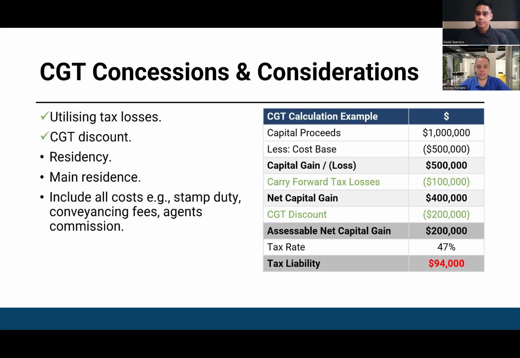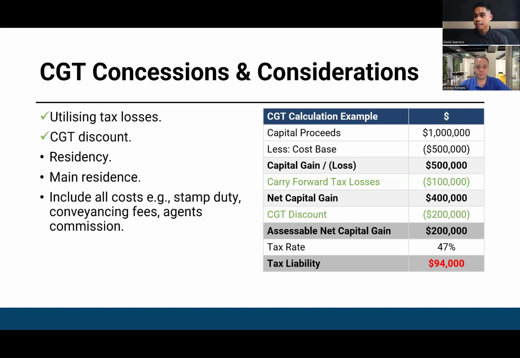Also, Deb, just to add to that as well, I think if anyone out there is thinking of selling, it's probably better to reach your tax advisor before you do anything, just so you can understand and plan better what the next steps are going to be. For example, if you are holding an investment property, and as we'll see with the example, if you get a discount for keeping it for a certain period or a length of time, it may make sense for you to hold the property for a tiny bit longer to get other discounts. So I think you should be talking to your advisor before you decide to do anything. I think it should be your first point of call.